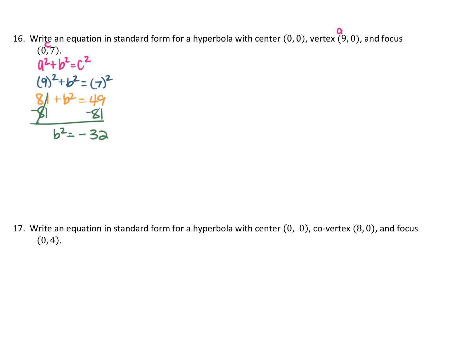If you take the square root of this, it's going to give you b, but I don't care about b. I want to know b squared. So we're going to use the positive of this in order to plug in. A squared you can find as well. That'll give you 9 squared, which is 81. So we're going to plug this into our formula, that vertex, that a is an x, so it's going to give you x squared over a squared minus y squared over b squared is equal to 1. So we're going to have x squared over 81 minus y squared over 32 is equal to 1.